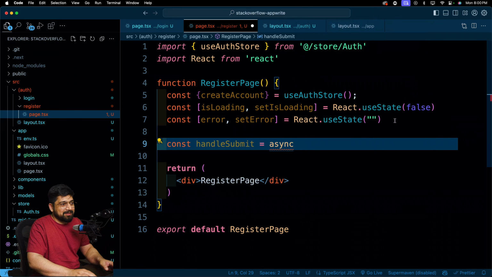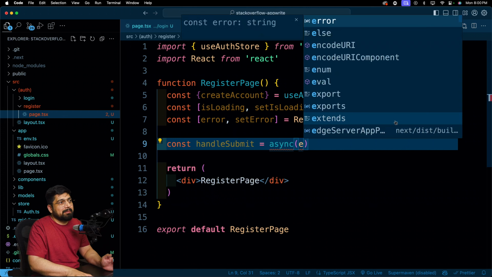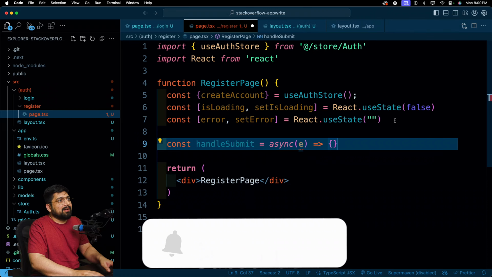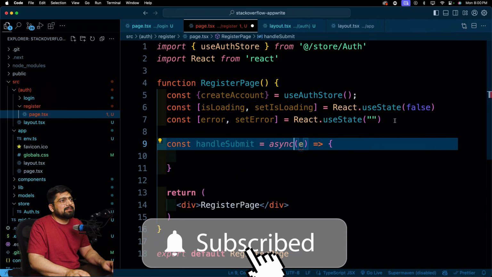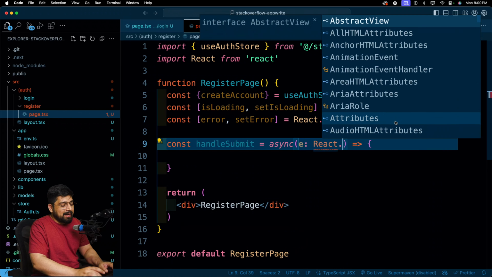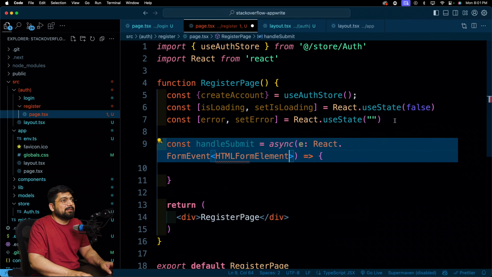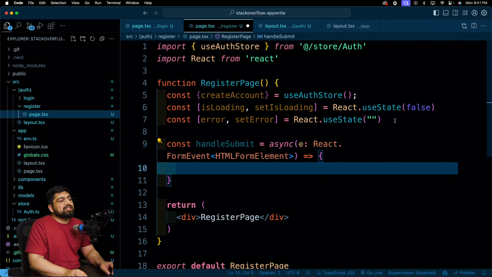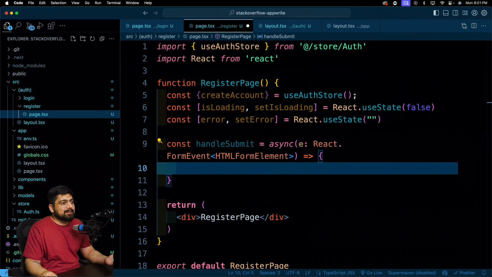It's talking to the database. Now you can also mention what kind of data is going to come up. As of now, it's just an event that's coming in, and I can just go like this. Nothing wrong with this, but we can explicitly mention what kind of event is coming up. In this case, we're going to say React dot, and this one is a form event. Now inside the form event, we will be receiving some HTML elements, so that's even better: HTML form element. Again, the more precise you are, the easier it is with TypeScript and suggestions.